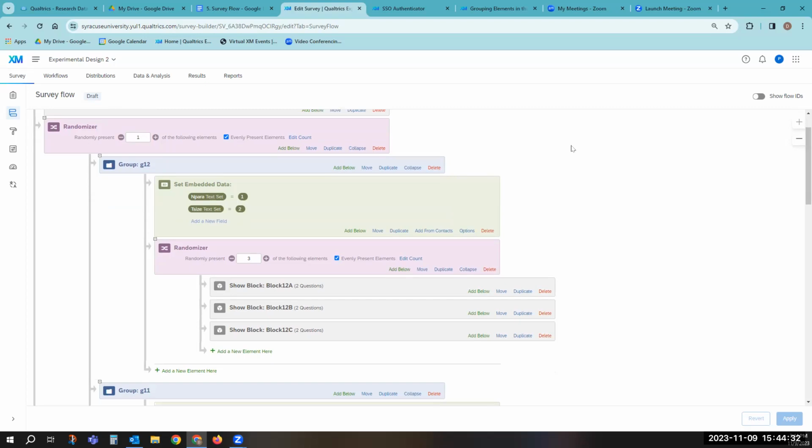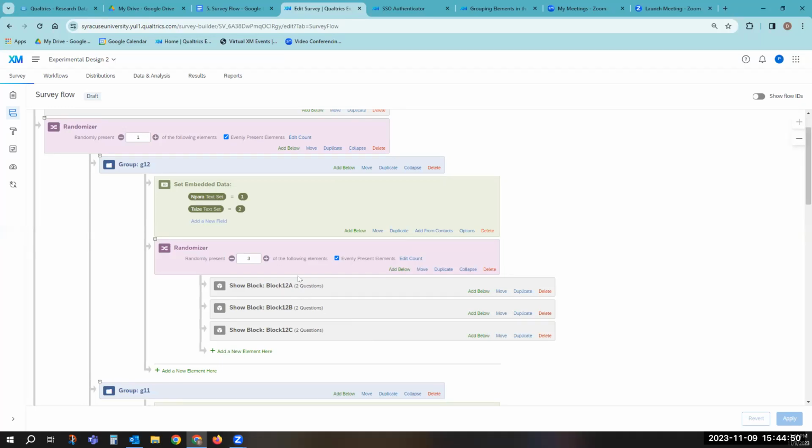So again, it's a 2x2. Each person comes in, they're assigned to one of these groups, and then they get 3 questions.